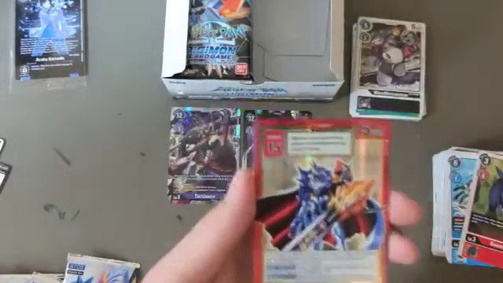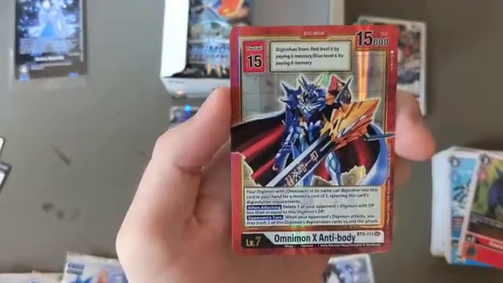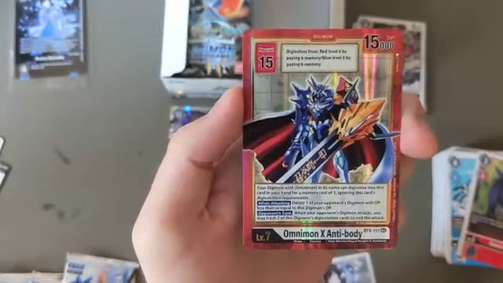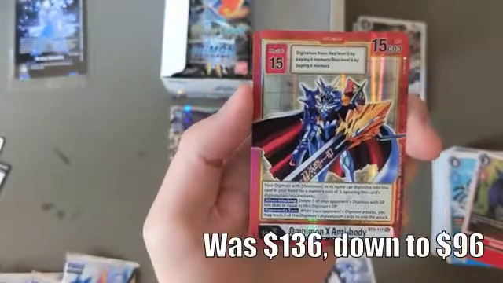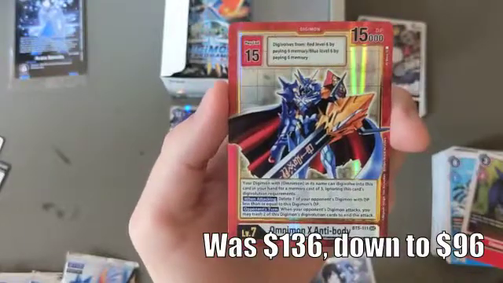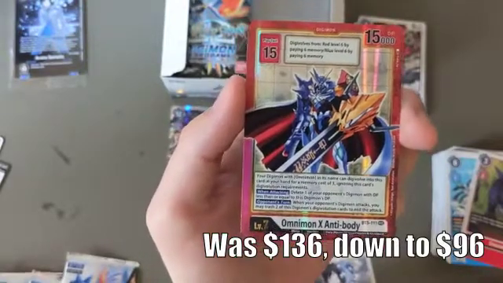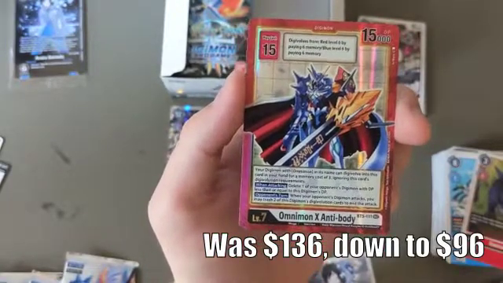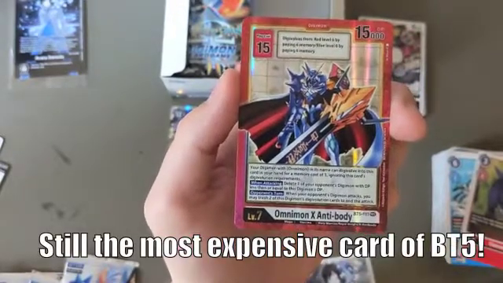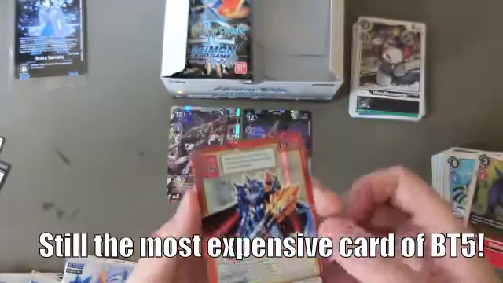Oh my goodness! So this is our secret rare Omnimon X Antibody. This is sick. This is an alt art for Antibody, which is a secret rare. Alt art, secret rare. And not only that, but it's in this style of the old retro cards. My goodness. I don't know for a fact, I'll put the price on the screen, at least currently. But I believe that this has got to be one of, if not the most expensive card in this set. So this is hype. Let's go.